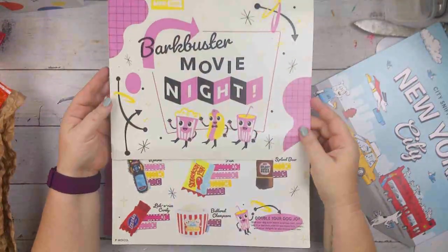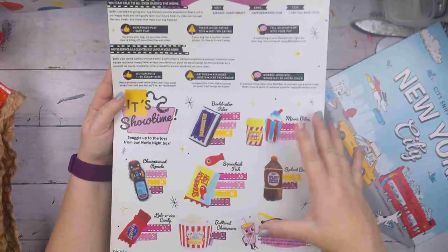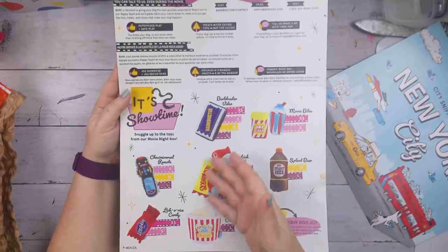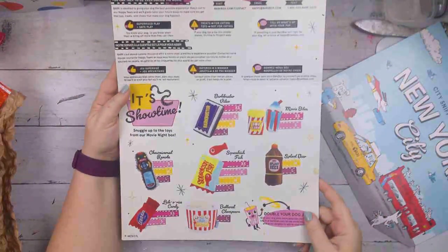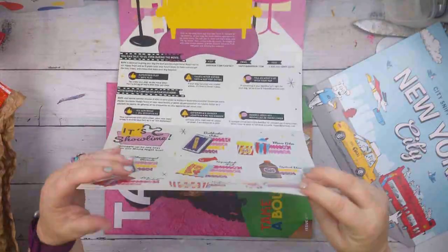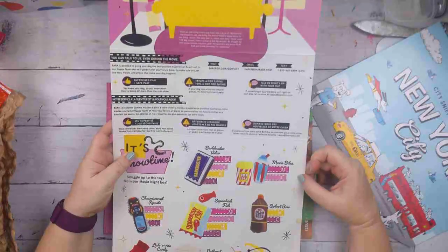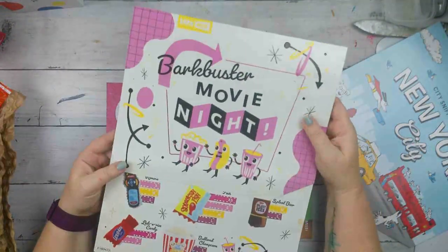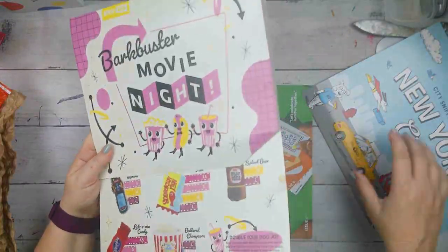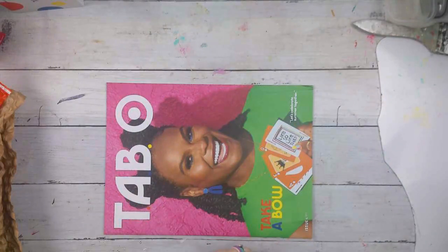And then other times, for example, this middle part, obviously I don't want to keep all the pictures of the different toys they could have gotten. But this is a great weight, and I will actually use these as tags. So I'll go ahead and cut them out and turn them into tags. So these also not in the recycling.